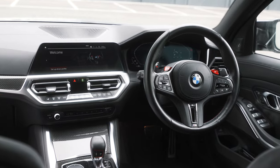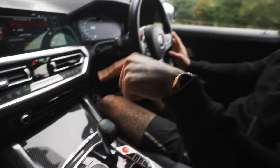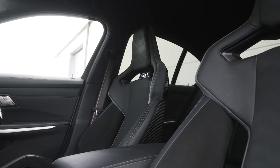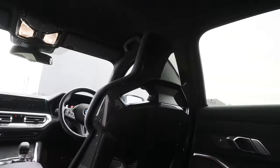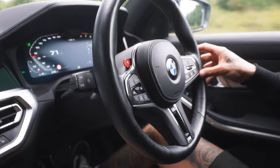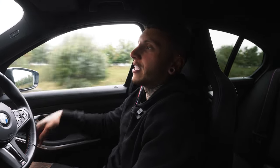Starting off with the interior — this one's got the ultimate pack. It's got carbon absolutely everywhere. That's one thing that I think BMW have really, really improved on in the G80 — the interior. Much nicer place to be. It's got the big LCD screens, obviously the steering wheel is carbon, and you've got your M modes there as well. So you can have your own preferences saved up — you can hit M and have your own preferences on the engine, the gearbox, the handling. That's one thing that BMW have really, really improved on from the F80 to the G80.